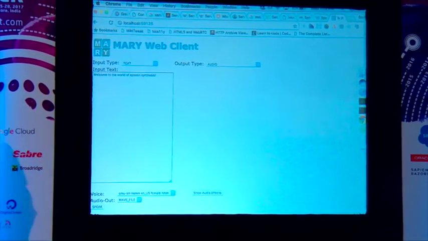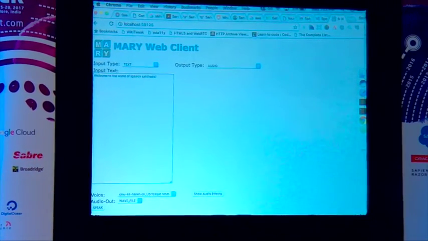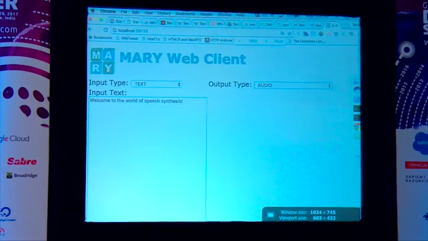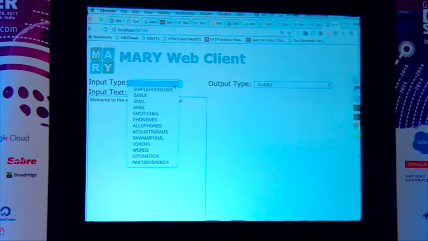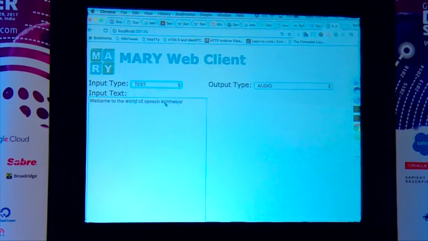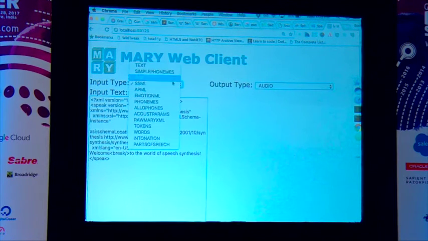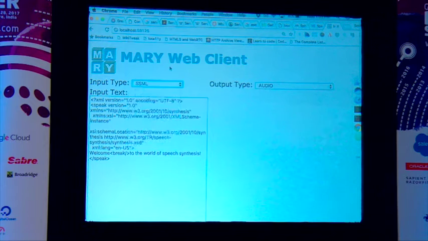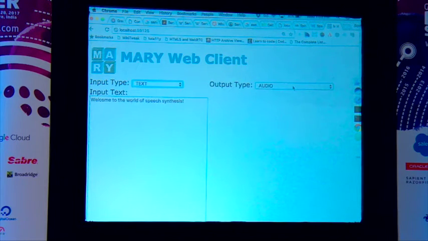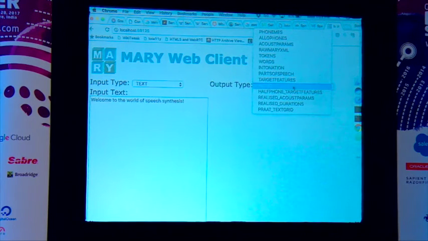So here's the web client that we get visiting this. You'll see that we will be able to play around with a variety of different inputs, including, there's our good friend SSML right in there. But we're going to focus on plain text as we go along. We can also talk about what kind of different output we want out of this.